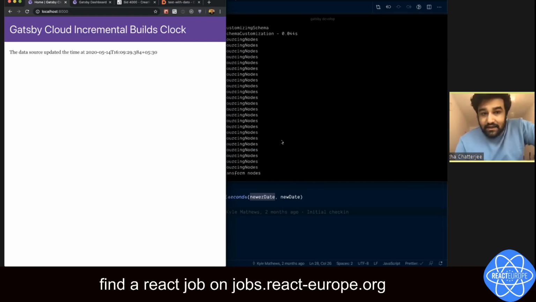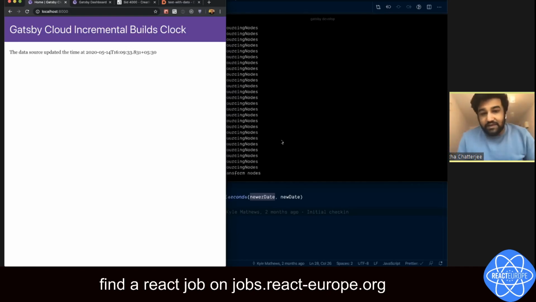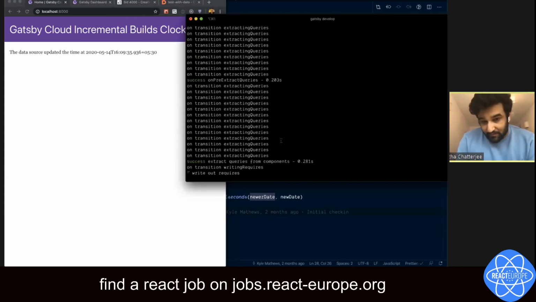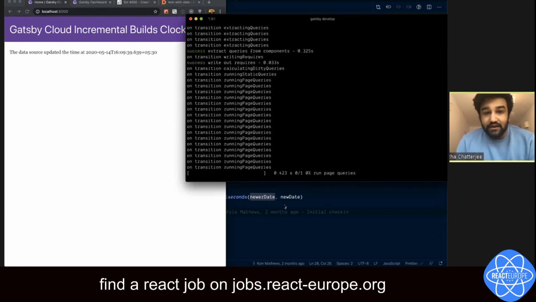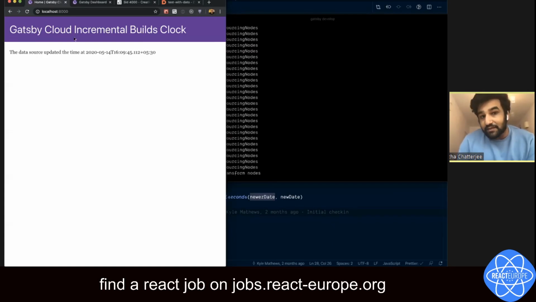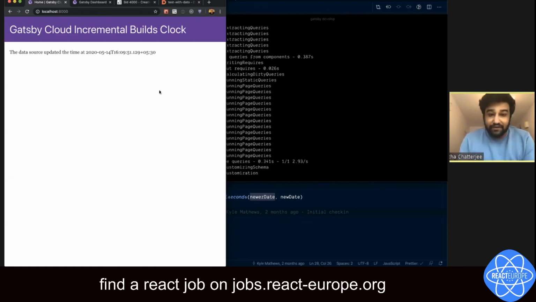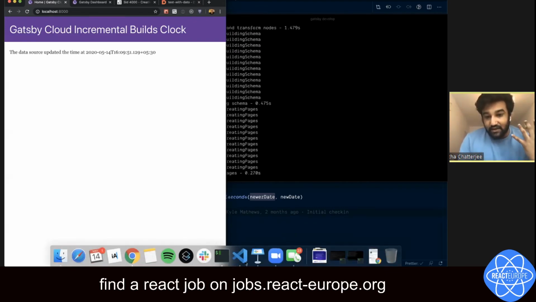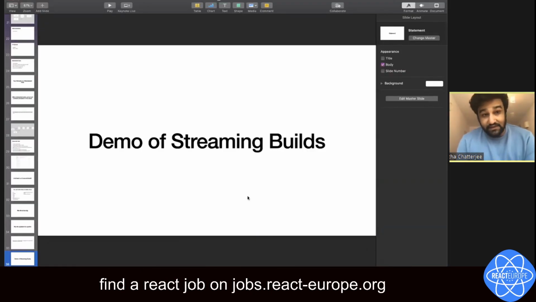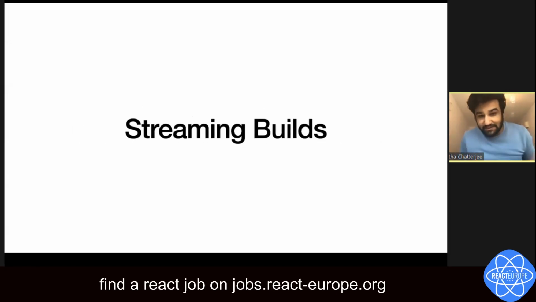But once it does, what you previously saw as a 10-second build is going to be a lot faster than 10 seconds. We're looking at sub 1 second builds coming at some point this year, right? With something like that, this is the kind of site that you couldn't previously build with Gatsby, but now you can. So your limitation about your site updating too quickly is not going to be a limitation really soon. And we're calling this streaming builds.